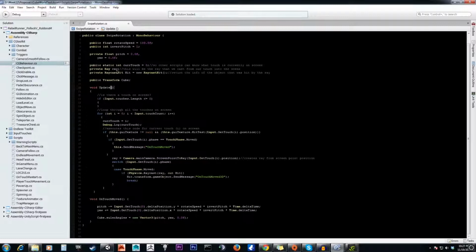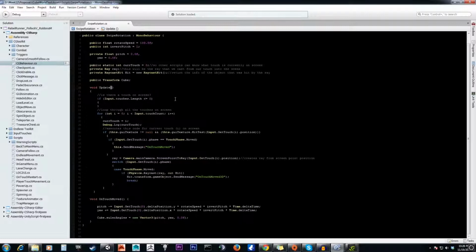I have an array, which will be explained in a minute, and a raycast hit, which will be explained in a couple of minutes. I have a public transform here called cube, and that's the object or the transformation object that gets manipulated by this script, so the cube.